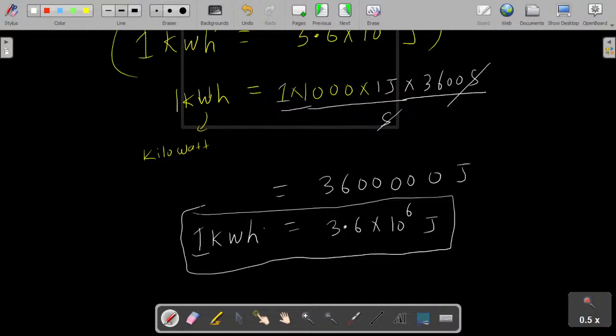Kilowatt hour is also called a unit. In our home we get electricity units, 5 units, 6 units, 7 units, 100 units in a month. That unit is what? Kilowatt hour. 5 units means 5 kilowatt hours, 10 units means 10 kilowatt hours. So we will solve the numericals in the next class. These are the remaining theories of work, energy and power.